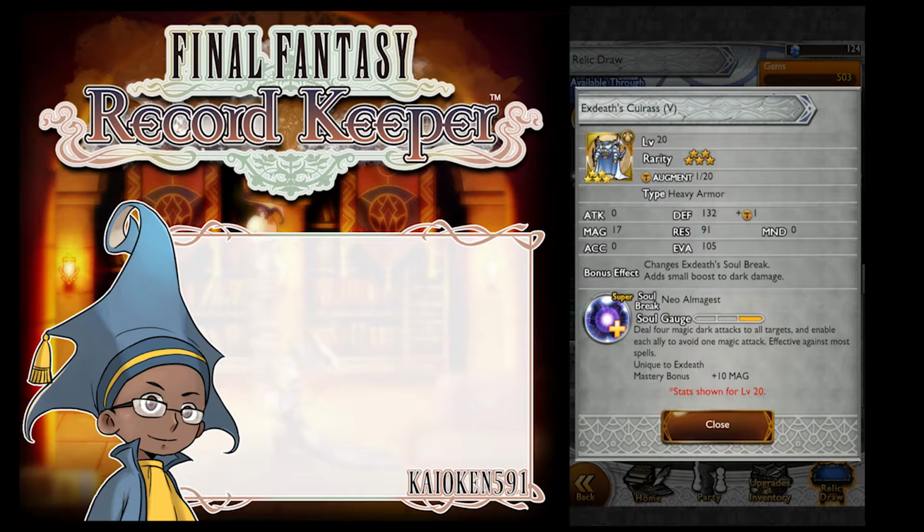Again, I spoke about this in the city. Actually, I don't know if I uploaded that. I might not. Well, I like this. Again, this offers mitigation and straight up nullifying 1 magic attack against the entire party or single target magic attacks. So that's great. Dark magic, I don't know. Usually it's not absorbed against most bosses, so that's great as well. I like the Soul Break.